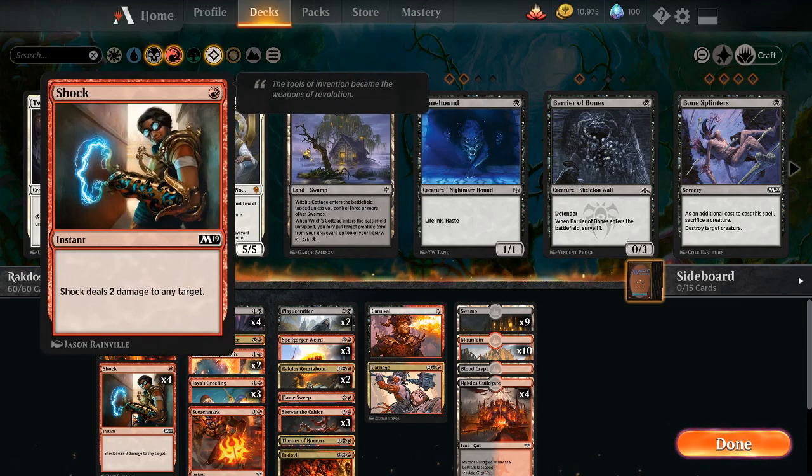Shock for 1 red. Shock deals 2 damage to any target. Everyone knows what Shock does, but Shock is really good in this deck because we have a way to make it better, but we'll go over that in a sec.